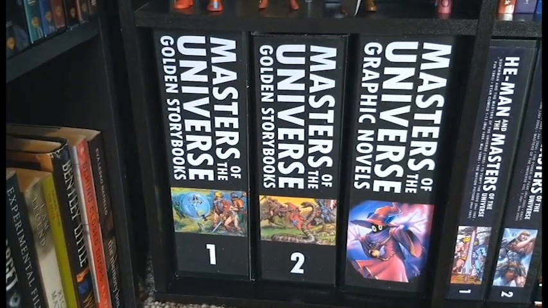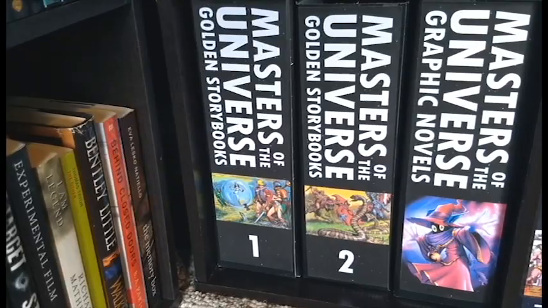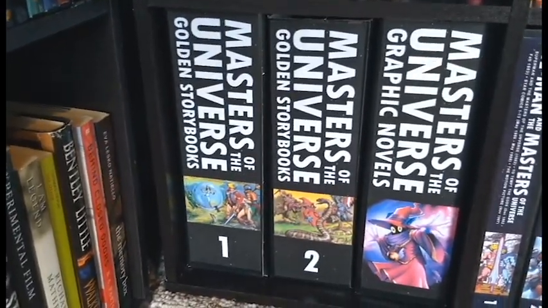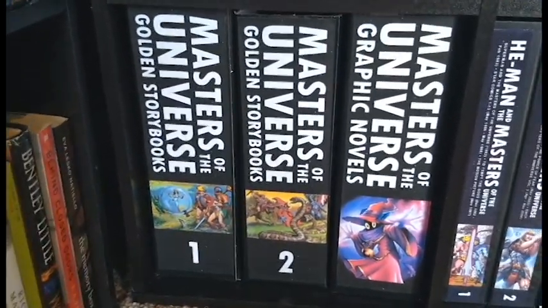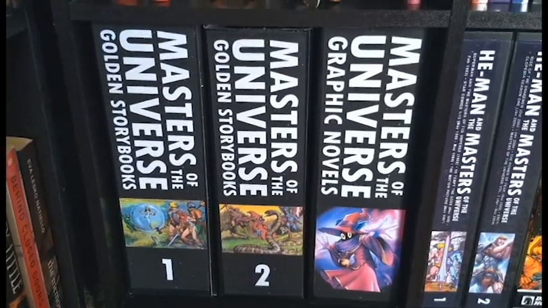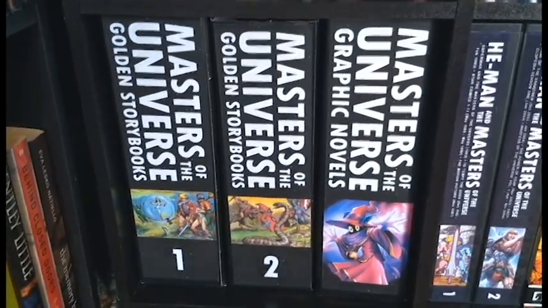Alright, bottom shelf, these first two boxes contain the Golden storybooks that were released in the 80s. I think I have all of them except for one, Power from the Sky, I believe it's called. For some reason, that book is very hard to get and very expensive, so that's the only one I'm missing. And then the third box is all of the graphic novels from MV Creations and DC and such.